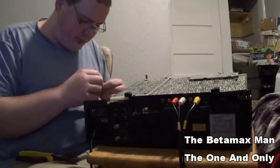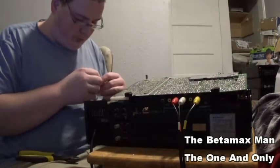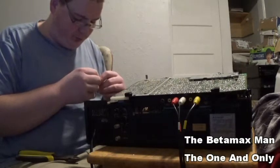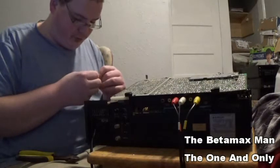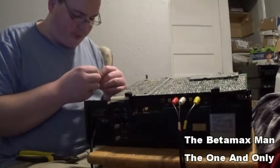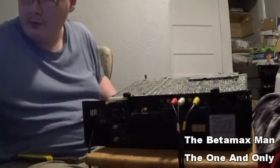This one is a 25 volt at, what's that, 47? Yeah, 25 volt at 47 microfarad.